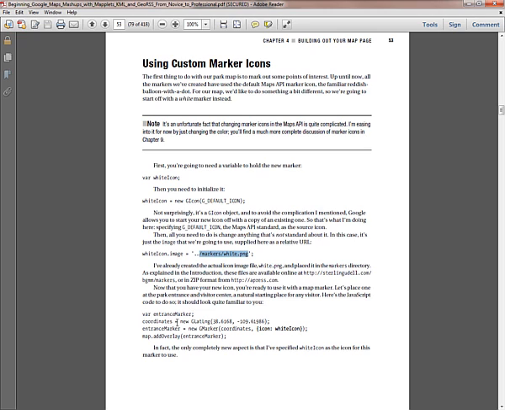Then he creates a coordinates variable, and then he sets the entrance marker to be located where those coordinates are and to take on the icon of the white icon variable that he created. And then that entrance marker is added to the map with this overlay command.